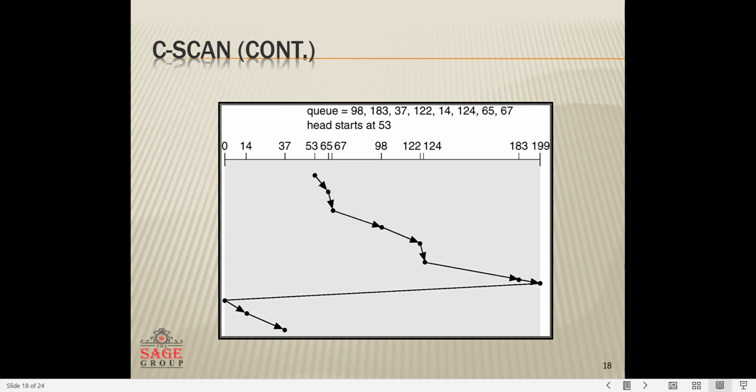After that we again reverse our direction, and then we serve all the remaining elements in the queue, 14 and 37. In this way C-SCAN works.